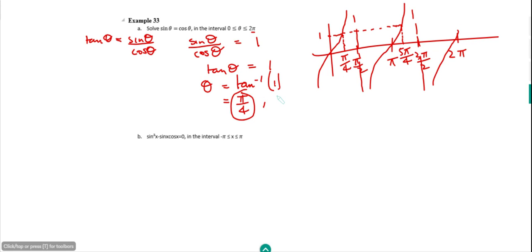So there we go, that's our other solution, 5 pi by 4. And if we added another pi onto that, it would actually be outside of our range. So these are our two solutions in that range. And it's very important to learn the graphs, not only in degrees, but in radians as well, with that being your measure of angle.